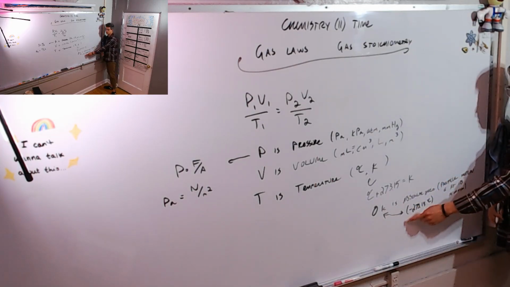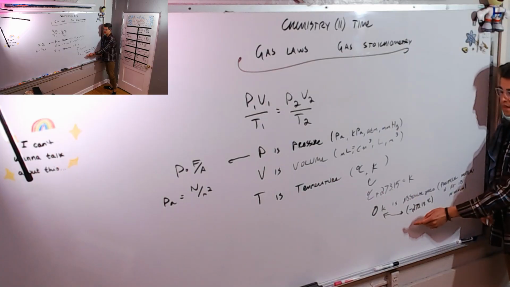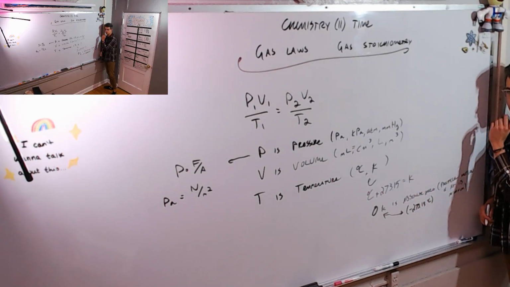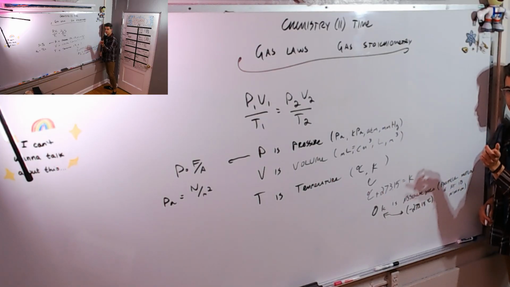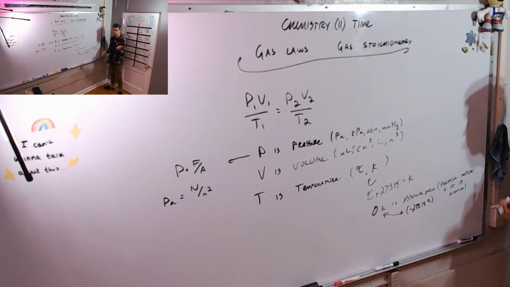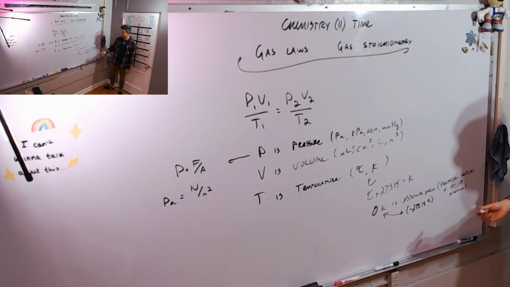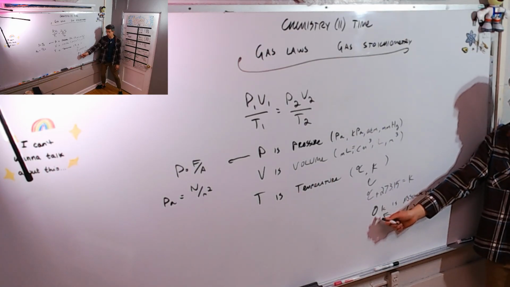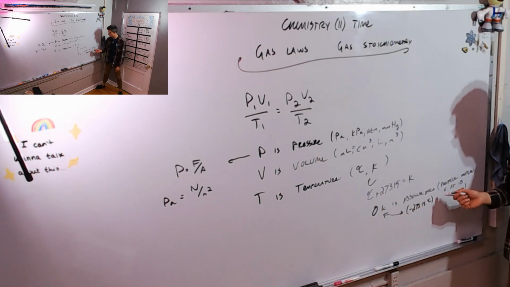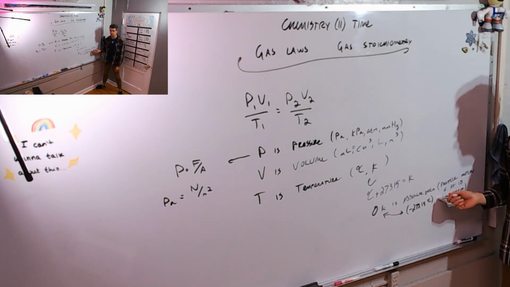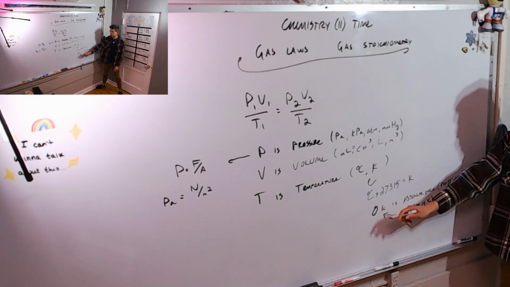The reason we have that set is so that, if the lowest temperature physically possible is 0, what kind of math can there not be when we do these problems? The opposite of that. Negative numbers. There can't be negative numbers. Right? Does that make sense? If we set 0 on this scale at the lowest it can possibly be in physical reality, you can see how there can't be negative numbers.